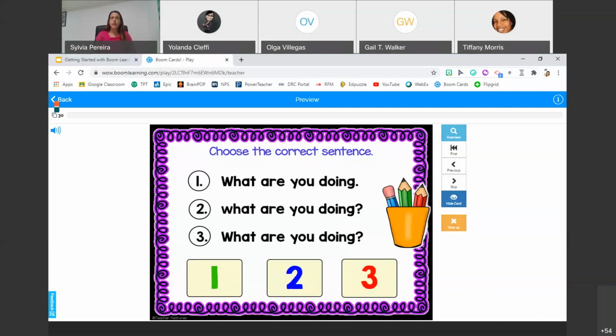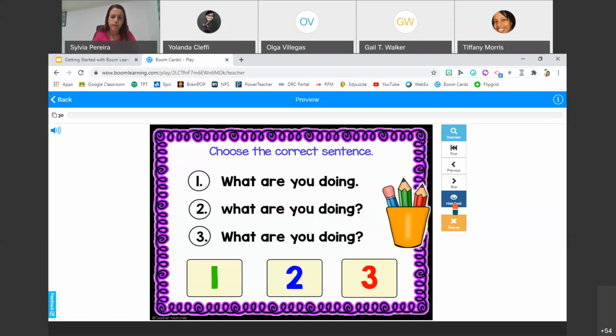Okay. So I don't know if it would allow me to do it, to then assign it. Because I feel like if I hide it, it's going to be hidden, and then if I assign it to a class, it's going to be hidden for that class. But if I go and unhide it again, then it's also going to unhide it for the class that I just assigned it to. Does that make sense? So I think that if you hide it for one class, it's going to hide it for all the classes.